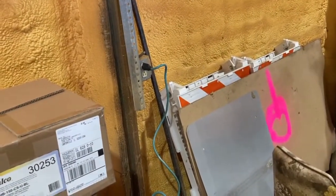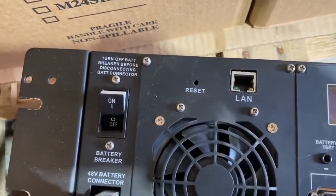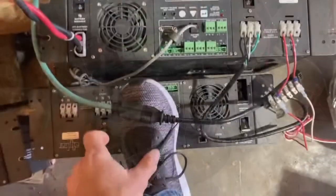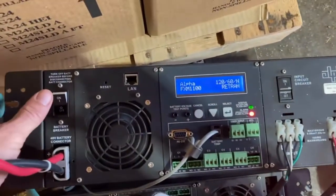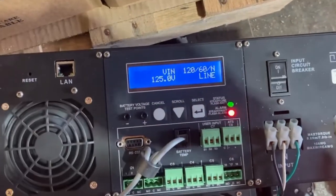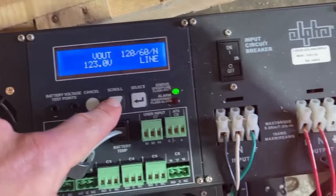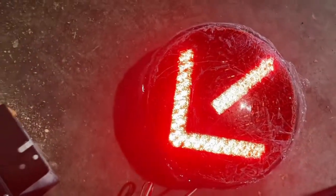Now I've got my extension cord plugged into the outlet there, the other end here. And before I plug this into the input of this battery backup, I have both breakers off, the input breaker and the battery backup breaker. And now I'm going to take this and plug this in. Now with that plugged in, I'm going to go ahead and turn on the breaker here. And you can see that it's registering. Let's see here, I'm going to scroll, select. You can see I have an input of 125 volts that's coming from the outlet, and I have an output of 123 volts. So currently, without battery backup, it is taking the input and transferring it to the output, and you can see we have the LED lit up.